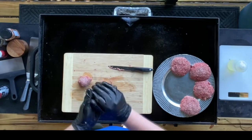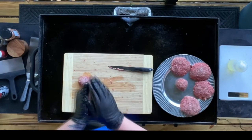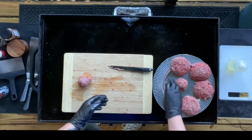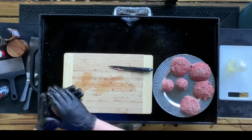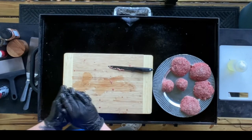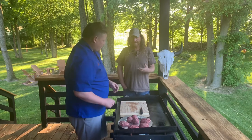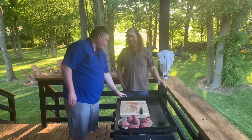You guys are watching me patty these and I'm not struggling at all to keep it in patty form whatsoever. So there's four there. Let's make three smash burgers — we're just going to roll them up in balls. One thing I know I compare this to a lot is venison, because around here we do have deer. You cannot smash a venison burger or patty it up like this — it just crumbles and it's not even an option. Bison is kind of like an in-between between beef and venison. It has some of the same qualities of being lean, but yet has a lot of the cooking and texture tendencies of beef.